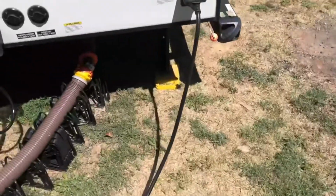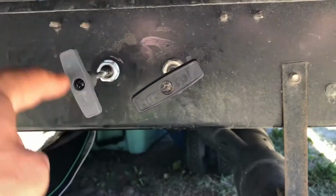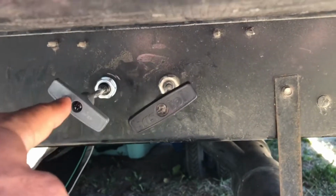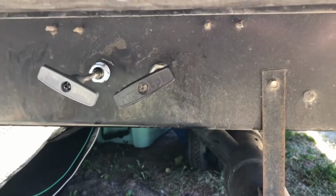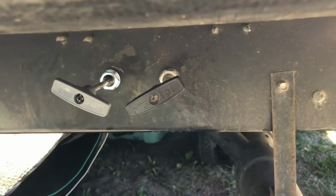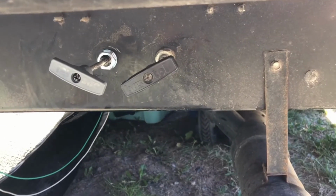Alright guys, here on the camper, and we have this. I replaced this gray valve already, but this black valve is stuck in the open position. I can't shut it, and I need to replace that. But what I thought about doing was replacing it with an automatic valve shutter, and I'll show you what that looks like.